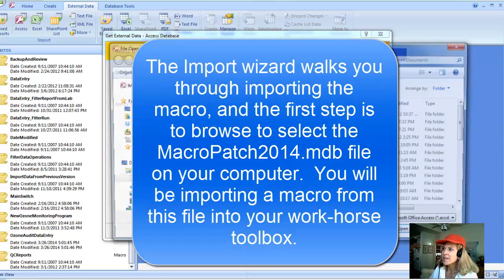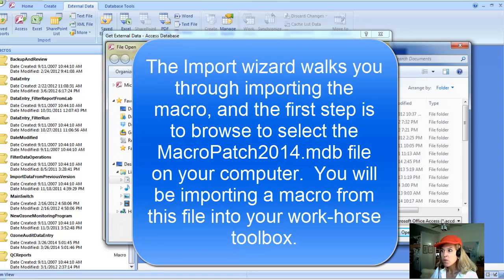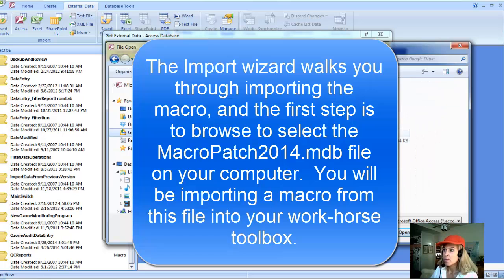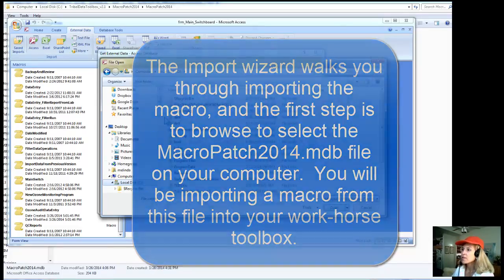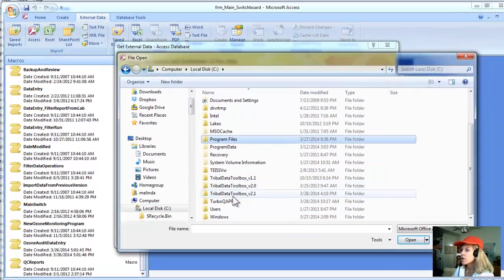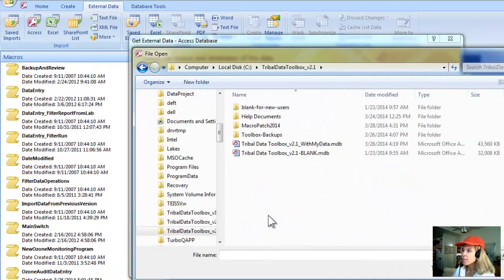So click Browse, and then you navigate to wherever it was where you saved the MacroPatch2014. And I know mine is in my toolbox folder on my C drive where I put everything associated with the toolbox. And here's my folder, MacroPatch2014.